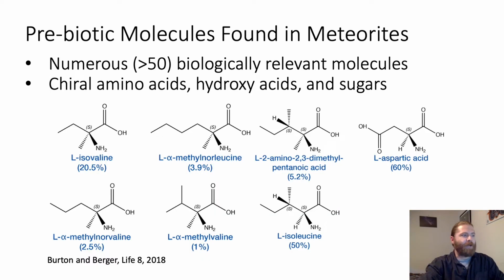I'm sure I don't have to tell this crowd that chiral amino acids and many other types of chiral molecules are found in many different meteorites as well as in asteroids and comets. Here I'm showing a few different amino acids that have been identified, and in the parentheses is the largest measured enantiomeric excess of these chiral amino acids. So these being the L form, there's a 20% excess in the L over the corresponding D form.